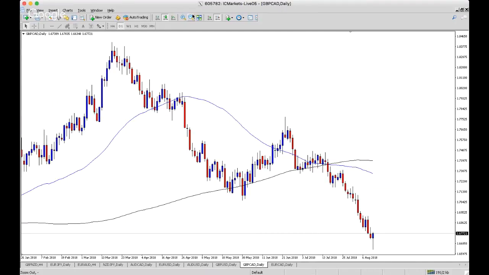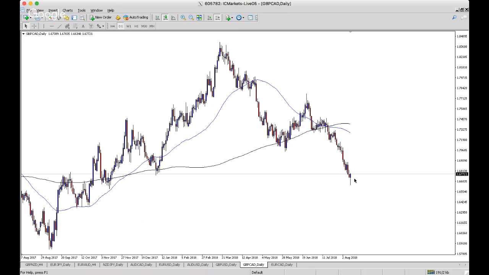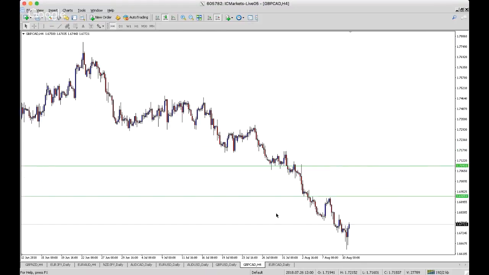Okay, for Pound Canada, I'm still looking for a sell, but there's a false break last Friday, and a false break tells me that the buyers are in, so I'm not going to take a buy, but I'm not going to take a sell first. I want to wait for a retest of this level or a retest of this level come next week before I enter any sell. So these are the two levels that I will be looking for a sell entry.